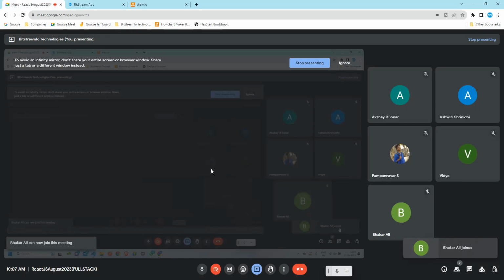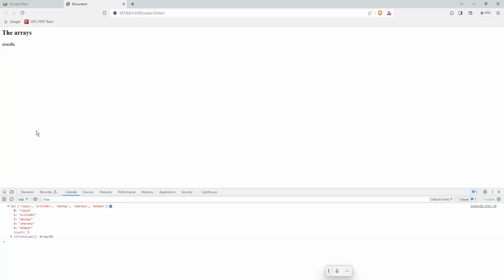Okay. Here what happens? The arrays are stored with the index values 0, 1, 2, 3, 4 and the actual elements are 5. So up to 4 that is the Sharanu is there. When I added a marker, that is the index 4 that happened. Okay, so this is called accessing the array element.